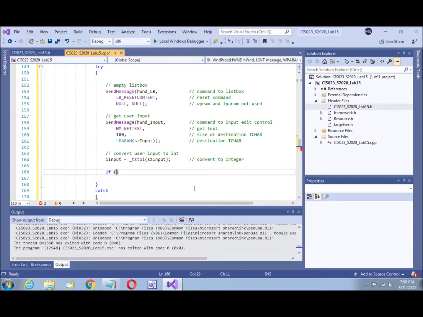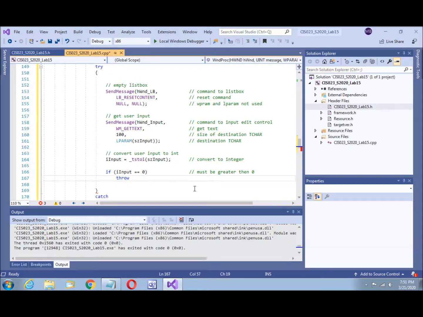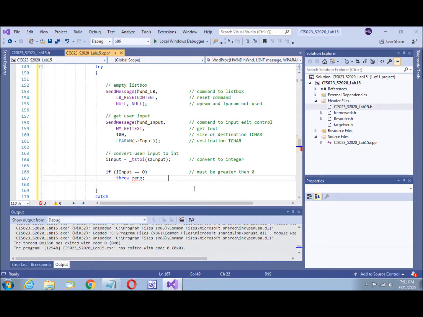Here I'm going to check: if the input is equal to 0, since I've got the edit control set to only allow digits, I can't have a negative number because a dash is not a digit. I'm going to throw an exception here, and this exception is going to be a zero exception. I need to go make those.